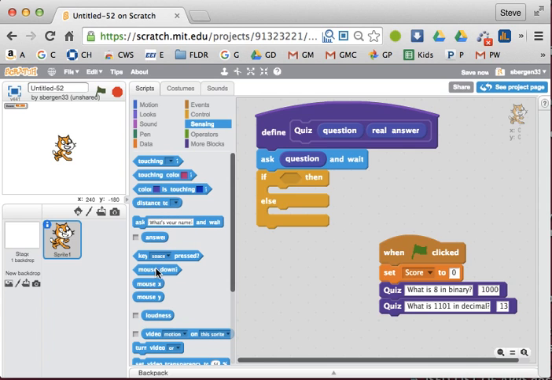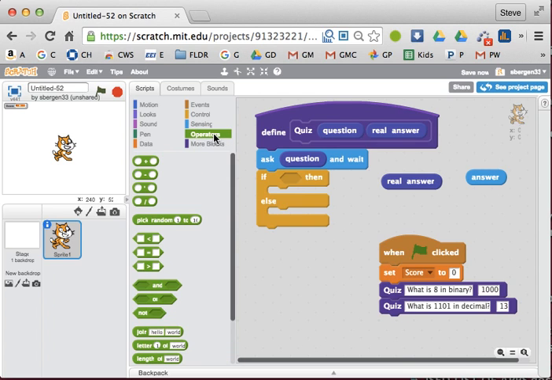So I want to see if answer, which I'll put over here, is equal to real answer, which pulls off. People don't realize it pulls off. I want to see if these two things are equal: the real answer, which I know is 1000, and the answer that the user types in.